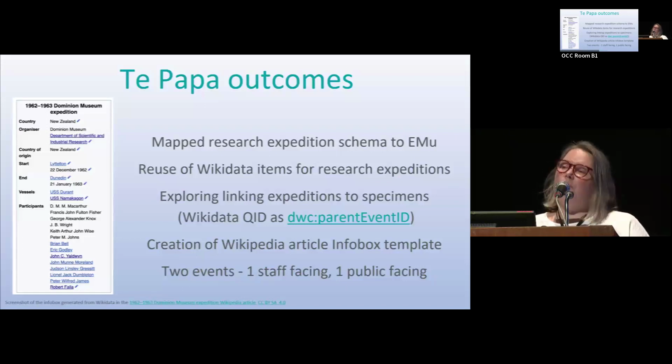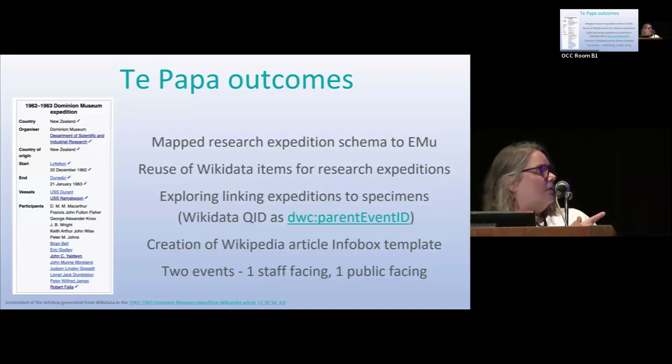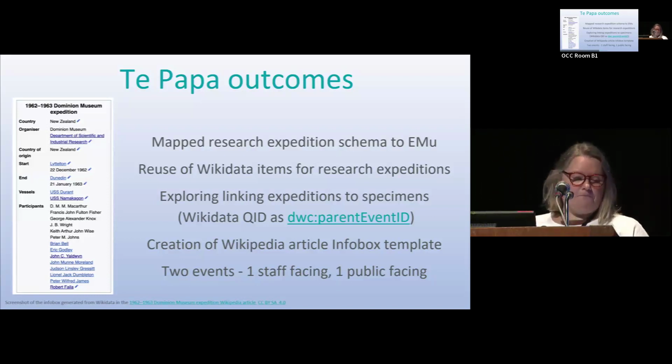Te Papa also helped improve Wikipedia. My co-author Lucy designed a Wikipedia article info box template for research expeditions, and this template can be placed on any English Wikipedia article about research expeditions and pulls appropriately referenced data from Wikidata and then displays it on the article, and you can see an example of the template up there. Te Papa also hosted 2 successful Wikipedia editathons, and this resulted in the upskilling of staff and the engagement with the public, as well as improvements to multiple articles relating to Te Papa's research expeditions.